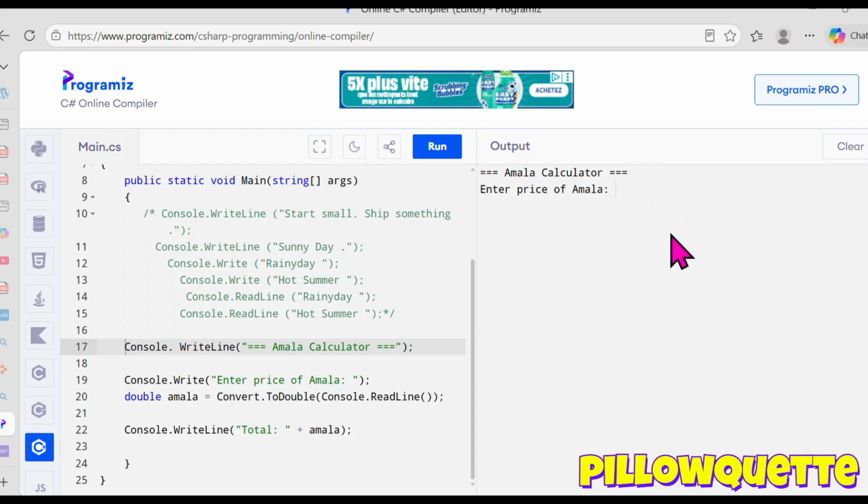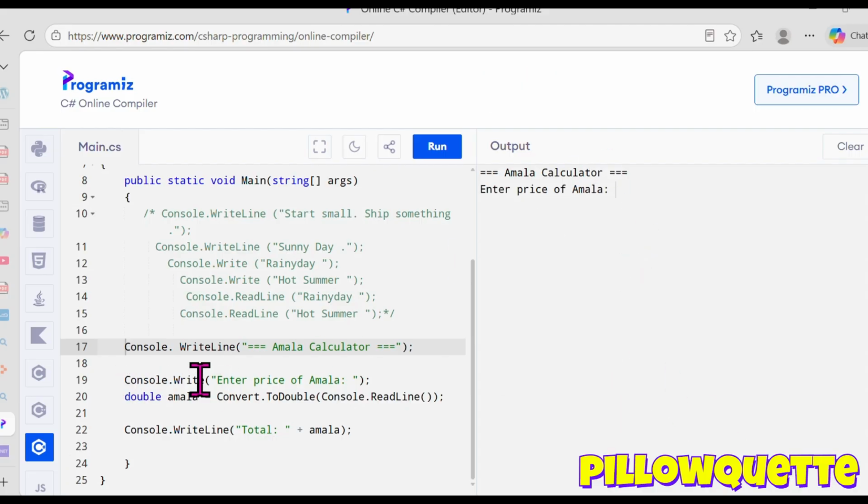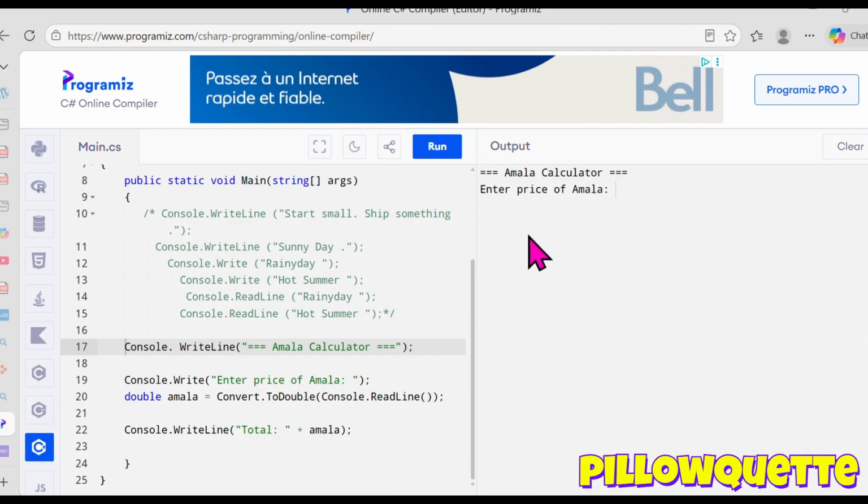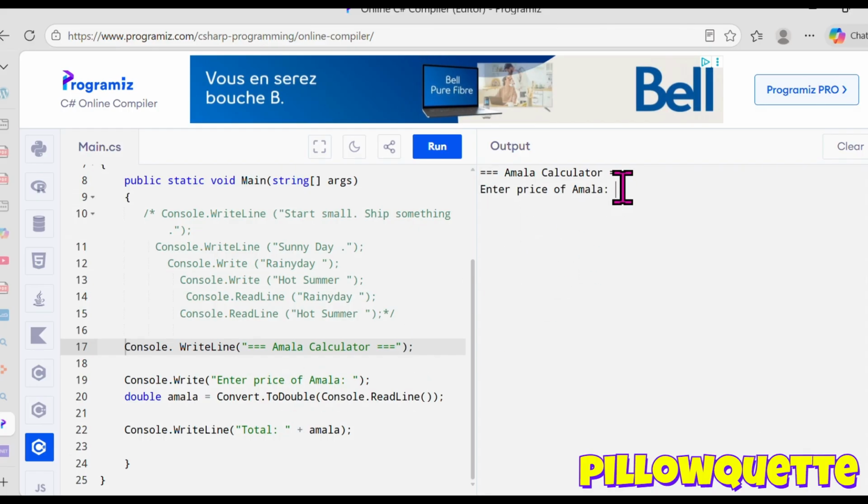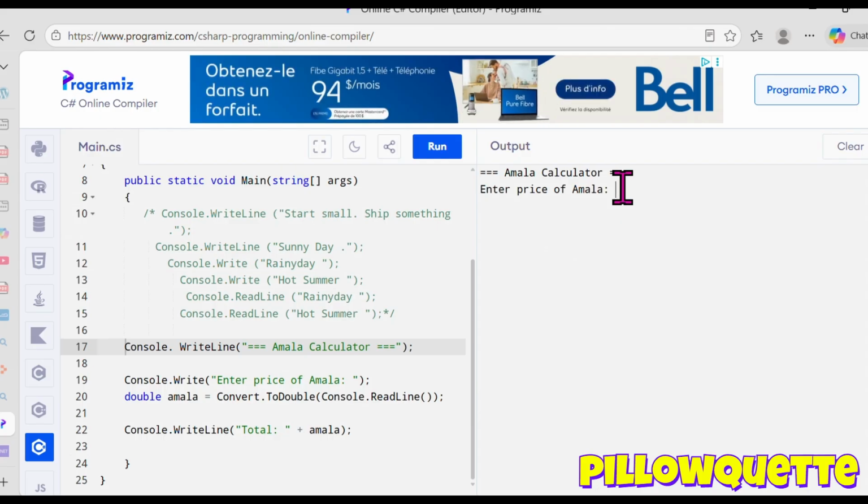We're trying to enter the price of Amala, which is a West African meal that I talked about, specifically Nigerians. Now, Console.Write, we know that this is going to be on the same line. It says enter the price of Amala. So if I say this Amala is 1,500 naira, and I put it in here, it's going to give me Console.WriteLine.